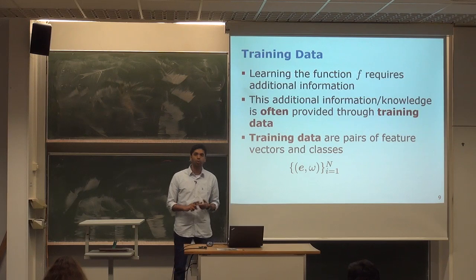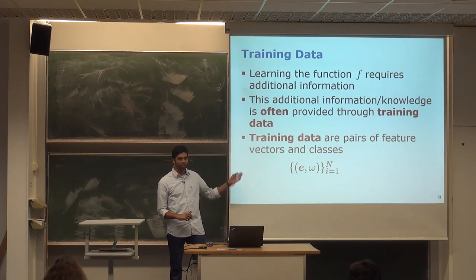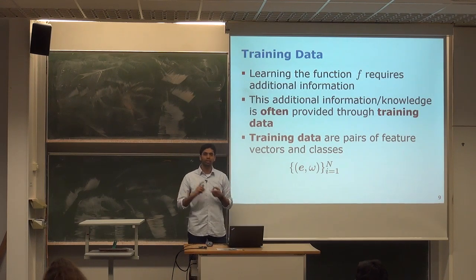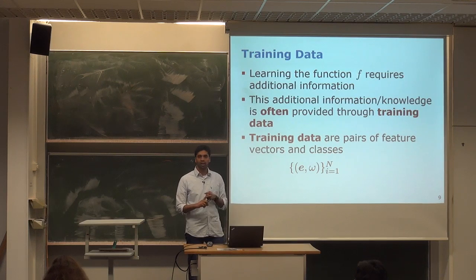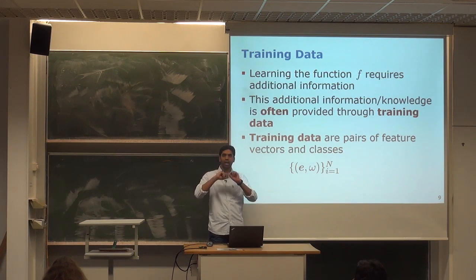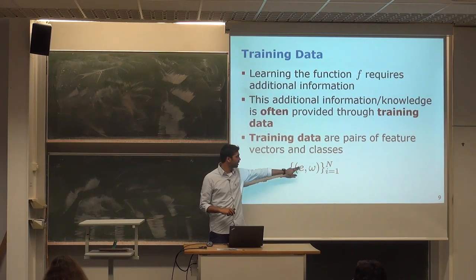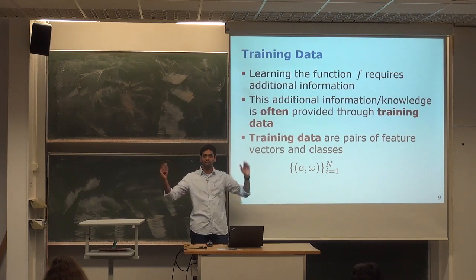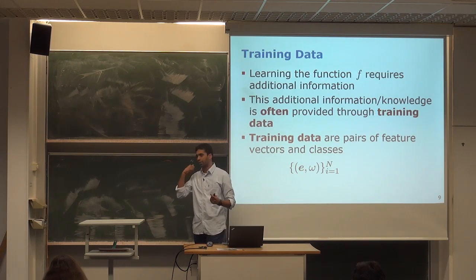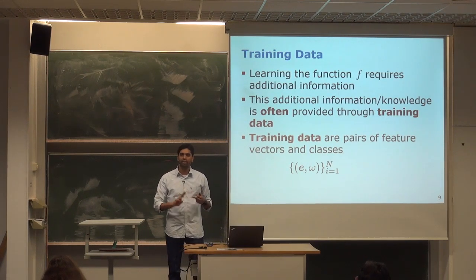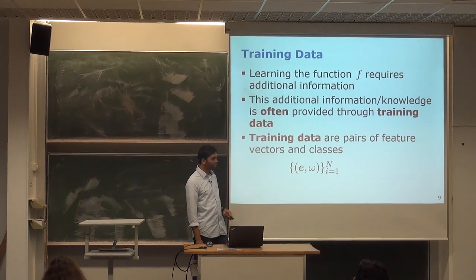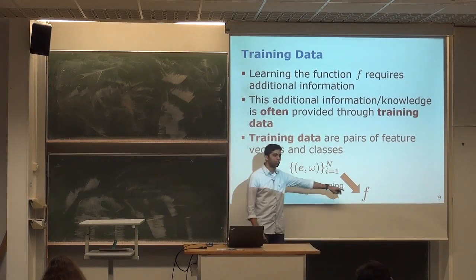So to do the learning, the basic thing that you need is the training data. And training data, at least written like this, are basically tuples: tuples of feature and the corresponding class. In this case, you have n training data, so n features. Each is a vector of some dimension, and for each of these vectors a class is assigned. For example, is this the letter A? Is this the letter B? Is this the letter C? And so on. And the goal would be to use this data to figure out what the f is.